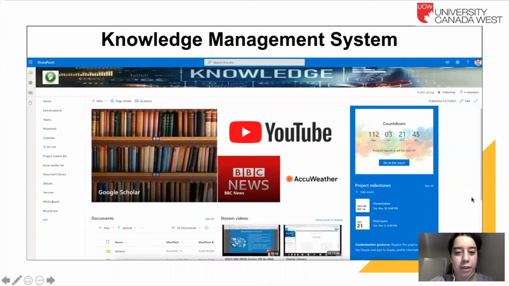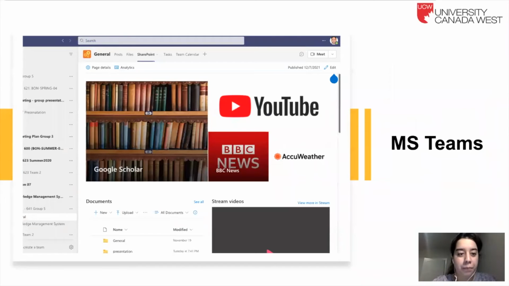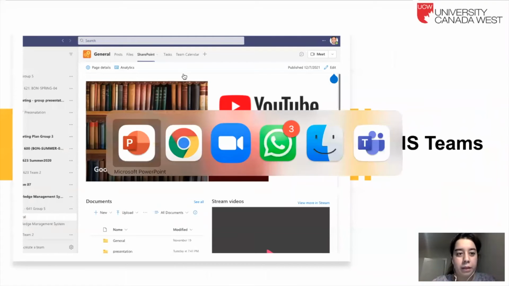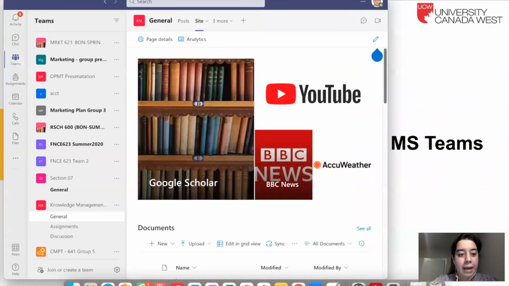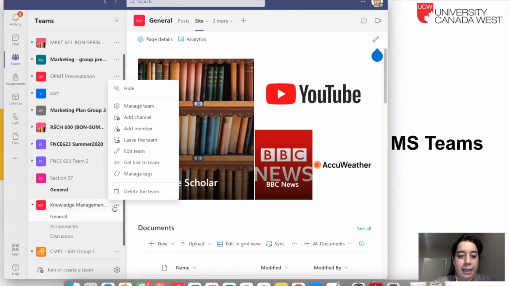Okay, thank you, Tosif. We use another KMS tool, which is Teams from Microsoft 365. If you can open Teams, I can show you that we created a team for our group. And here you can see how you can manage the team.